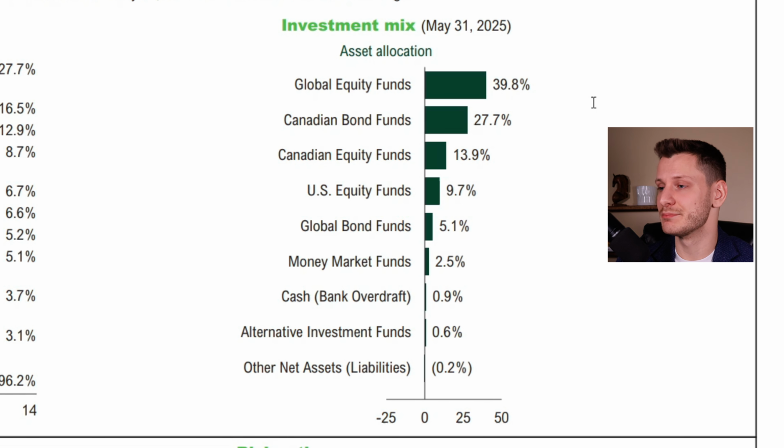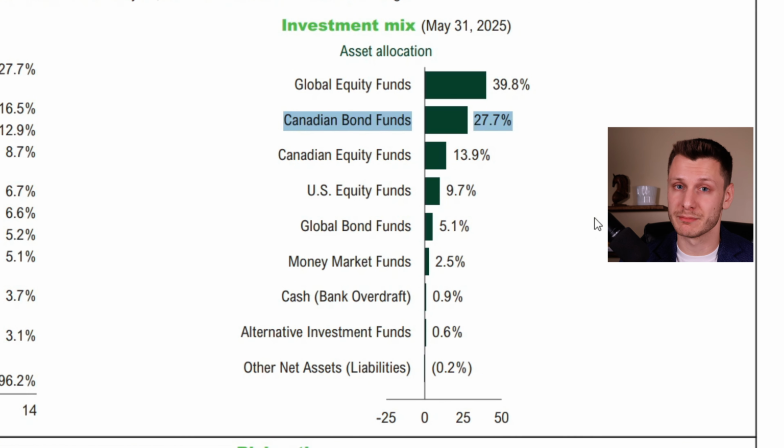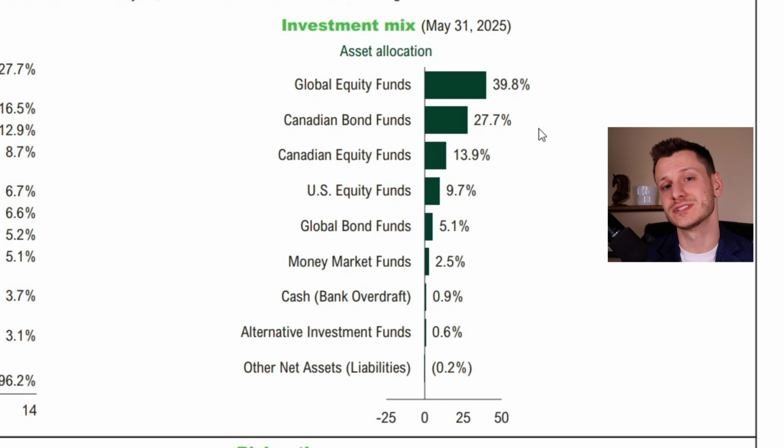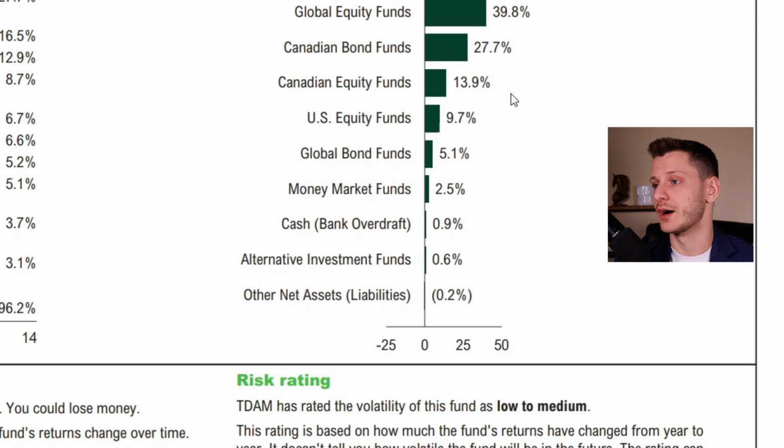Now, you can see that the second biggest one is Canadian bonds. Usually in mutual funds, when you're investing with financial institutions, they are government bonds, which are very, very, very low risk. But low risk also tends to mean lower returns, especially during higher inflation years. Bonds lose their value. That's a topic for a different video. Now we can see here 14% is going towards Canadian equity, about 10% in US equity, and then there's global bonds. This gives you the asset allocation of this specific mutual fund.